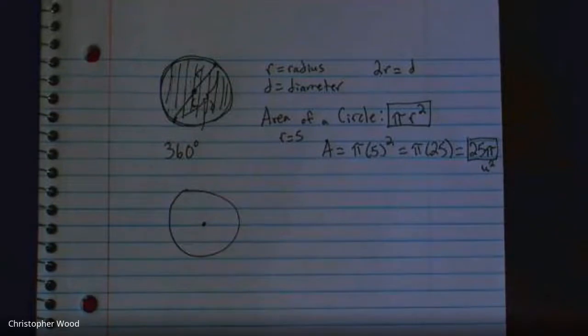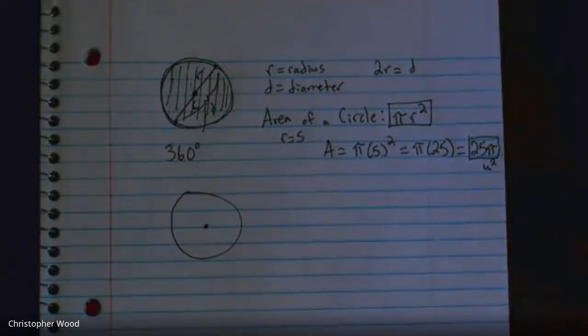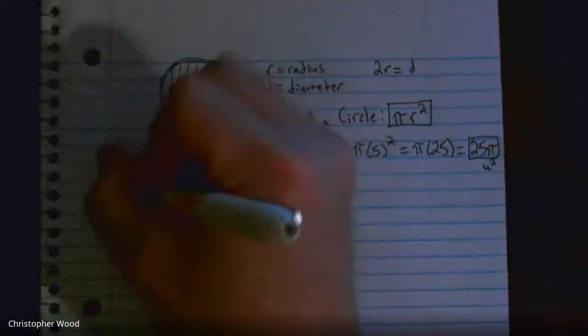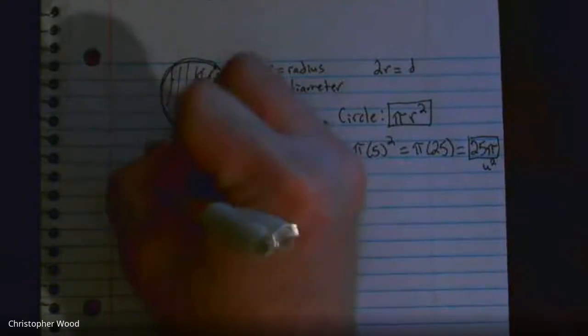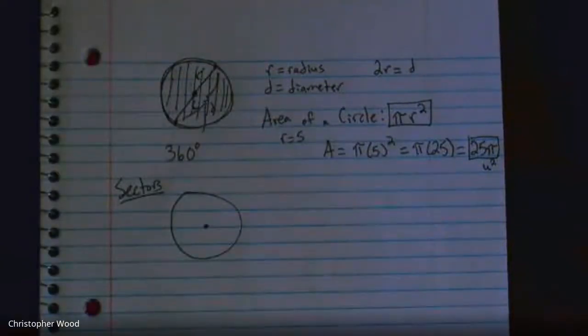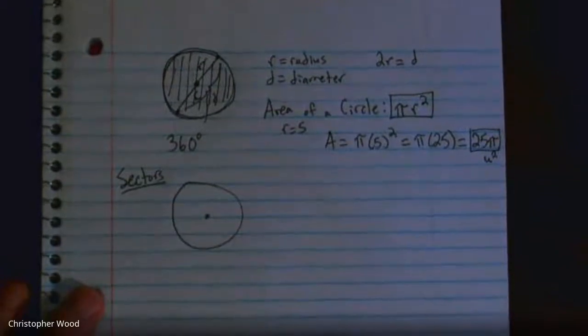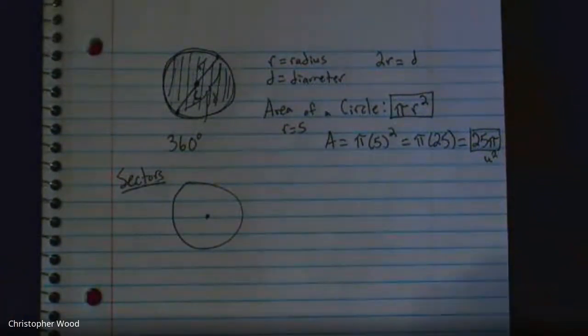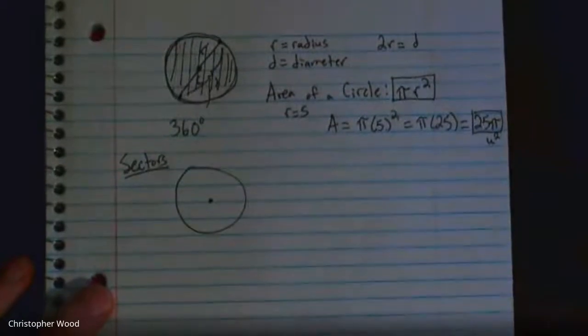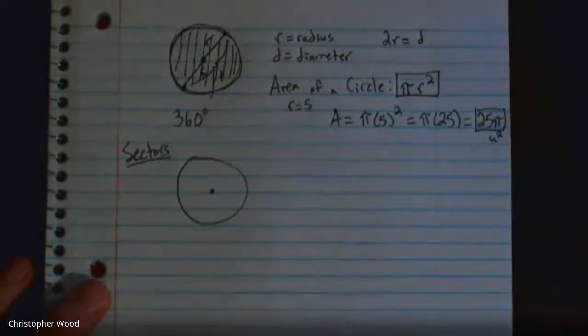So the next piece here is what we're going to call a sector. So sectors, what are they? Sectors are pieces of the circle, almost like thinking of a piece of pizza. So a sector is definitely going to have something to do with the center and the radius. But it's very important that you understand that it's almost like a piece of pizza and it crosses through the center, or it includes the center.